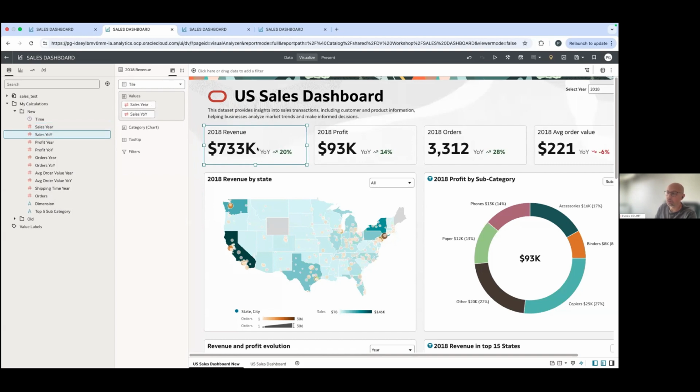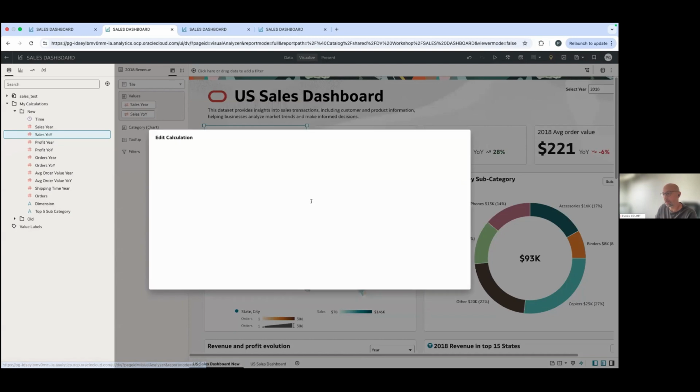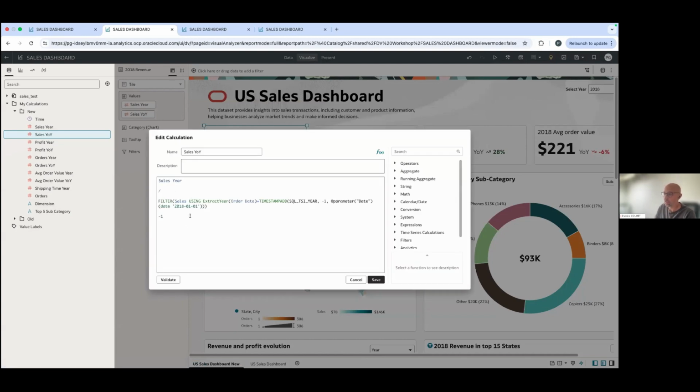So in my tile, I need to have 2018 revenue, but I also need to have my 2017 revenue to do the comparison. So that's why I use a parameter in my calculation to bring two dates. And here I was able to create another calculation to do the year-on-year analysis.